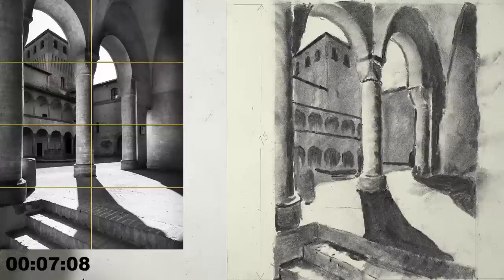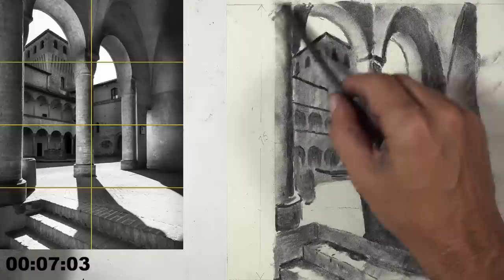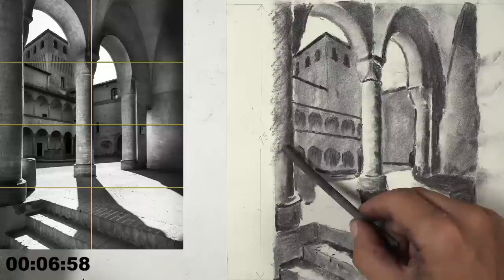All right, I'm going to get a little darker over here still. You know, 90% of my advice in the classroom is make that darker. And that's most of the advice I give myself while I draw as well.